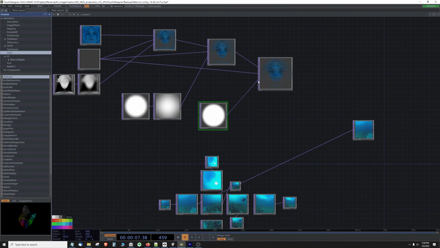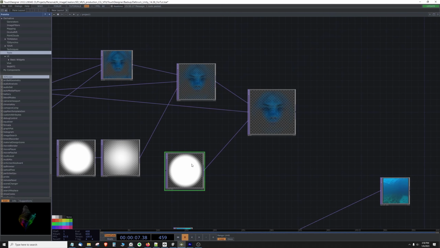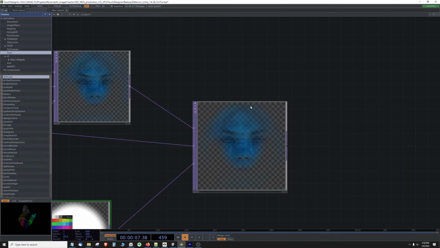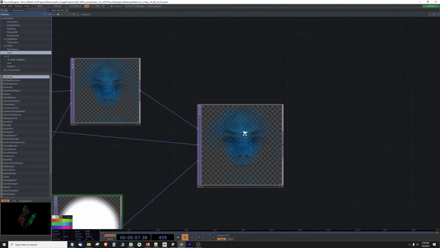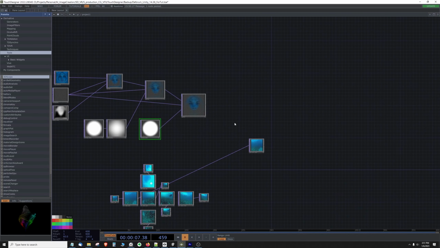Just another circle. As you can see, just a circle with different parameters set for the softness, which is basically all we're doing, changing the softness parameter. And you can see as we feed that in, now we have no pixel data on the edges, which is exactly what we want. So when we blend this back in again, we will have no overflow hitting anywhere close to the edge of the actual underlying image.